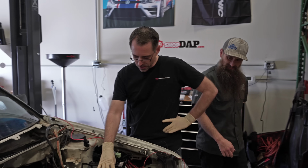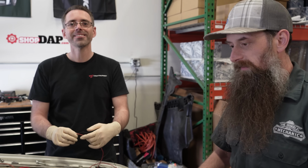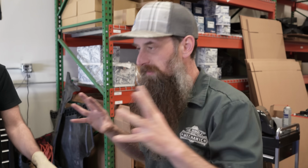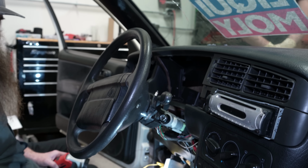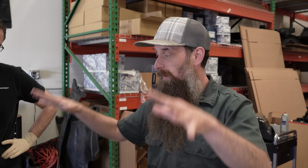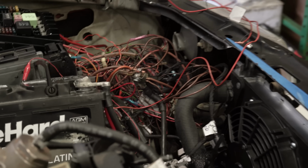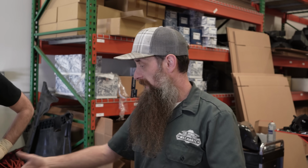Here we go. Now all we gotta do is actually fix it. Okay, so let's recap that real quick. Initially, what we tried to do is hook everything into the Mark III and just hit it with the key. We could have wired that for a century and it would have never worked because we didn't have the fuel pump hooked up right. So now we know our engine starts. Now what we need to do is essentially take those four wires and whatever you wanna call this nonsense and mate them up to the car so that we can start with a key, not this series of poly grass nest.